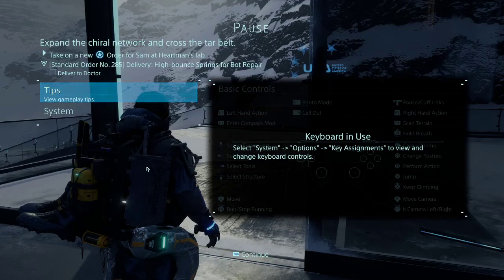Alright, and we're back with another episode of Death Stranding. So let's get our next order from Harmon's lab and go start connecting up some of the other scientists, which seems to be what we're doing here.